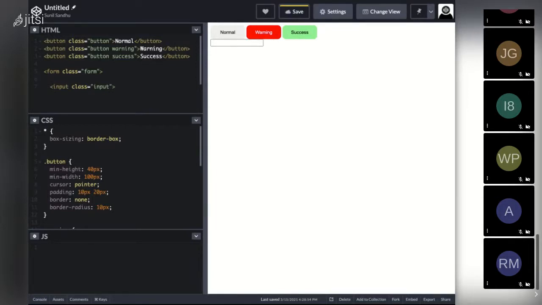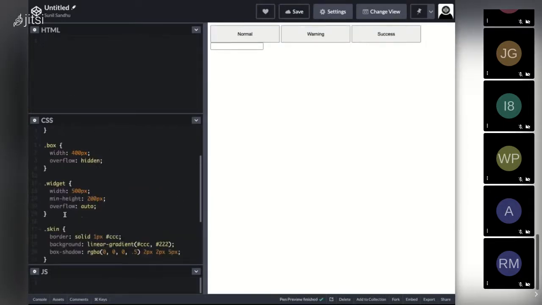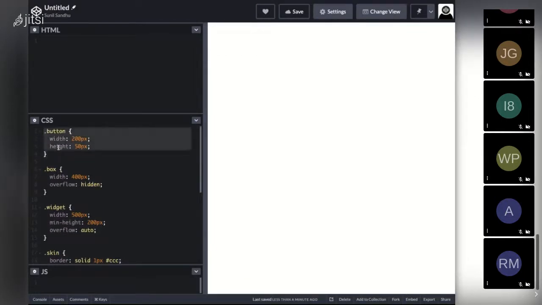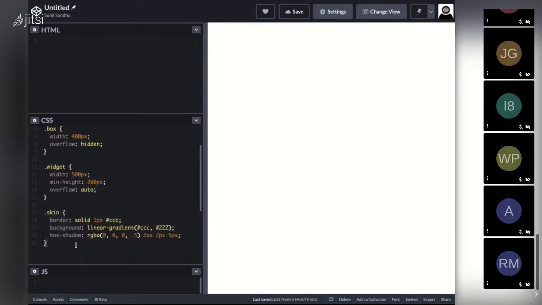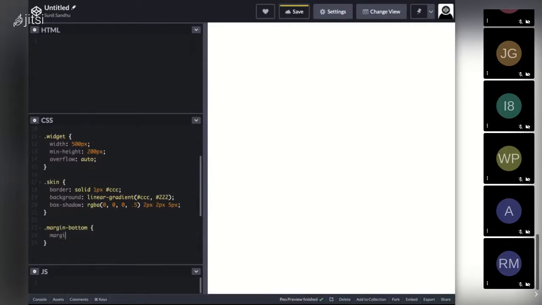And then, if we look at what Ibrahim's put in the chat, for anyone who can see that, I'll just copy it over so you can all see it, or at least anybody who's watching this back can see it. You'll see that the CSS is specific to what it is targeting. So in this case, there's a button. In this case, there's a box. Here's a widget. Here is skin, and so on. Rather than what you might have with, say, atomic CSS, which is things like margin bottom 10 pixels. Something like that is not object-oriented CSS, but rather atomic CSS, because this is not an object. This is not a representation of something. This is just a helper class or a utility. So hopefully that makes sense.